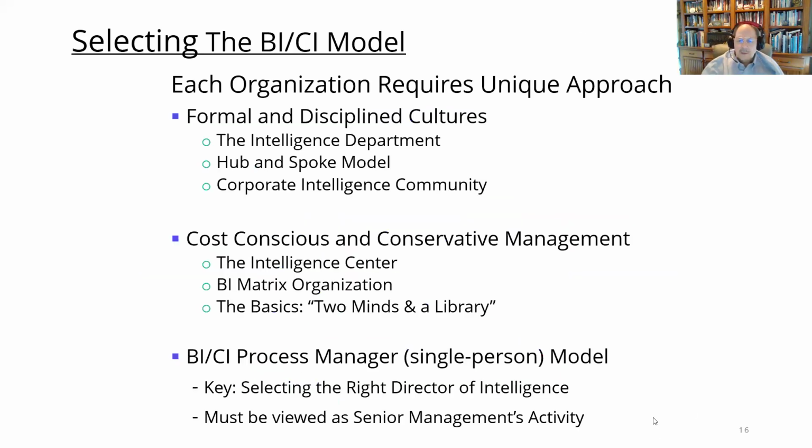Selecting the model. Here we're going to have some advice about which ones fit into what type of cultures. So you need to think about the culture of your company as I go through them. Imagine there was an arrow on the left side of this chart, going from the bottom towards the top. What you're measuring is time and the maturity of the function. You're probably also measuring the number of personnel and the resources and the independence level associated with budgeting. So we start at the bottom. The business intelligence or CI process manager, the single person model.